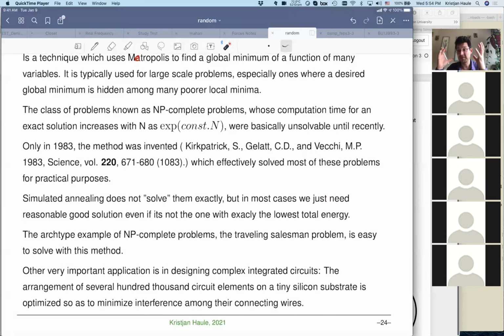And then you have a large minimization problem. So you need to find the times for all the classes at Rutgers in such a way that no student will have two classes at the same time. Okay, and at the same time, the constraint is that the classes need to run, let's say, from early morning to late evening, and professors have particular times during the day when they are available. Okay, and with simulated annealing, you could solve this problem.